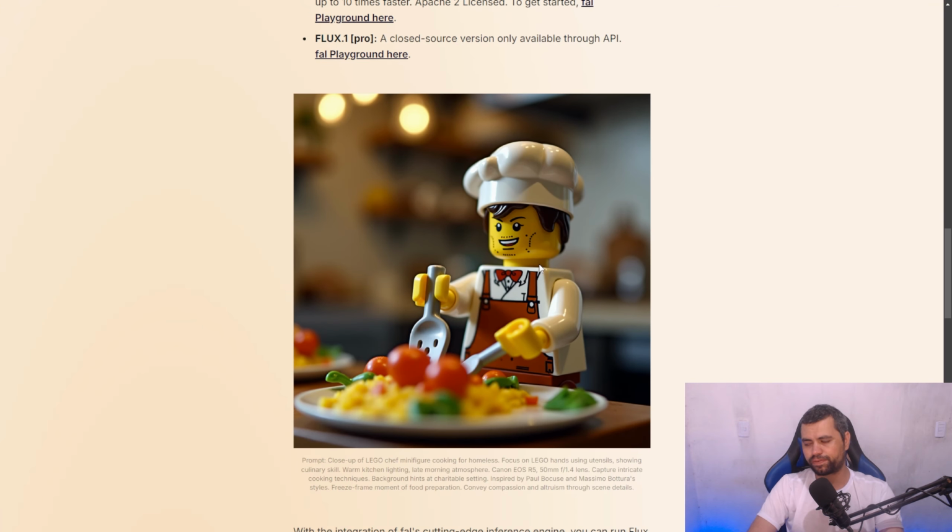Here we can see the first image seems pretty much like a 3D render of a Lego chef doing some sort of dish. There's some bokeh effect and the background is really good. If you were to do this, you would need to model everything here in software like Blender. I think it's faster to generate this image by inference than to render it in Blender. I might be wrong on that, but it's something to think about.